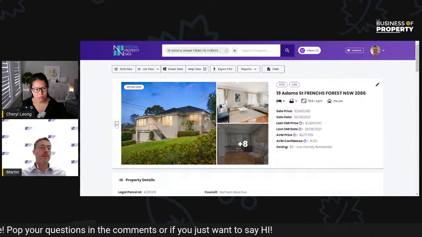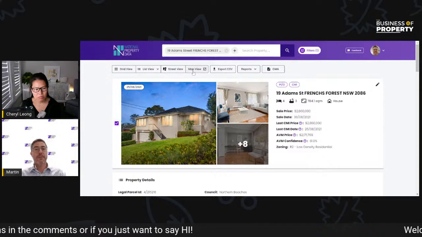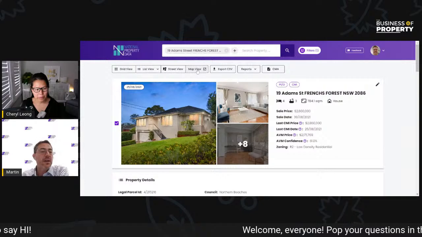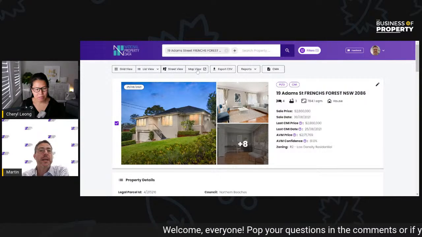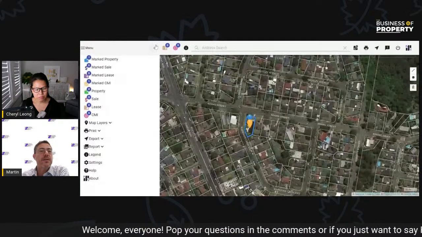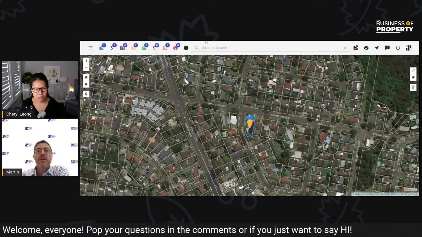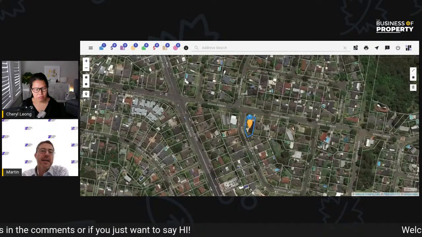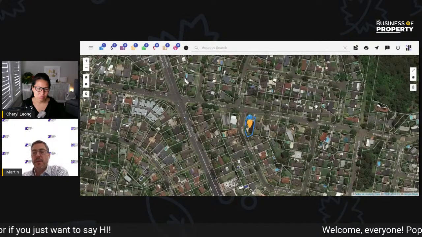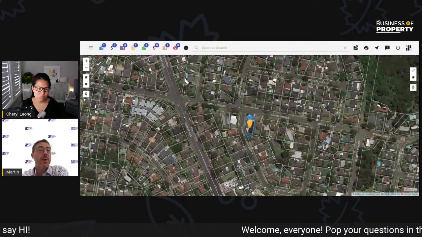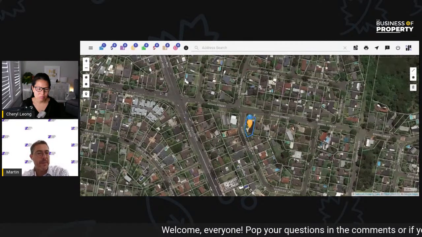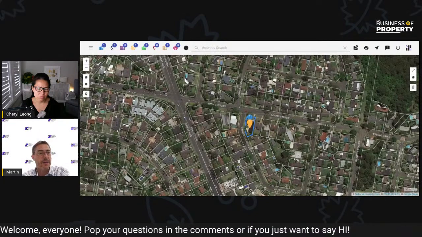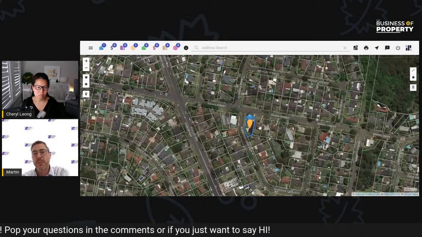So we'll click on this and I'll show you the map very briefly before we get to the development stuff. If I click on map view, it'll probably stay on that screen, but I can show you, you should be able to see it now. Yep. So again, as I alluded to at the start, Red Square and now National Property Data is very strong with their mapping, especially starting in New South Wales, but going along to the other states as well as we go. So you can see that the property is here.